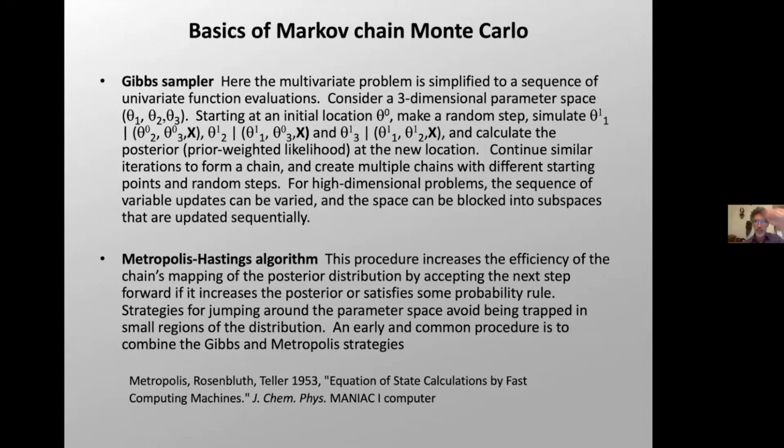And first 1, 2, 3, and 1, 2, 3, X, Y, Z, X, Y, Z, X, Y, Z, and you can go around 3-dimensional space in this way. Okay. So for very high dimensional problems, there's some tricks. You can block, let's say there's 30 dimensions. You can take 3 blocks of 10 of them and do the first 10, the second 10, the third 10, each having its own Gibbs sampler. And there are other tricks to play to deal with sort of more complicated problems. But it's a completely reasonable and logical approach.